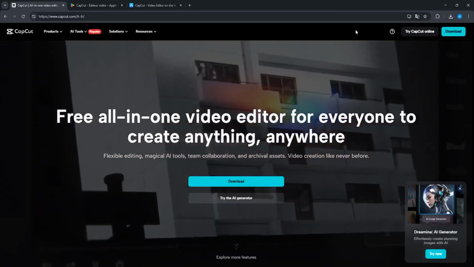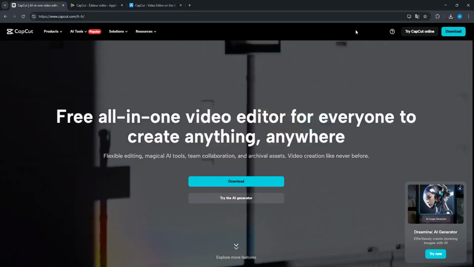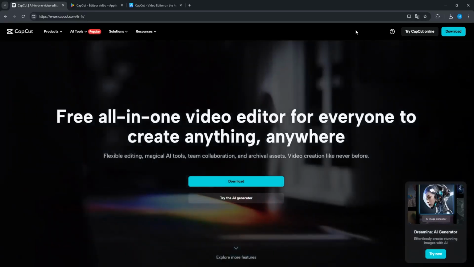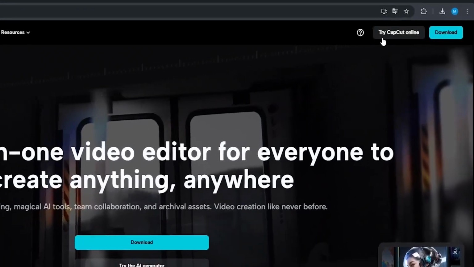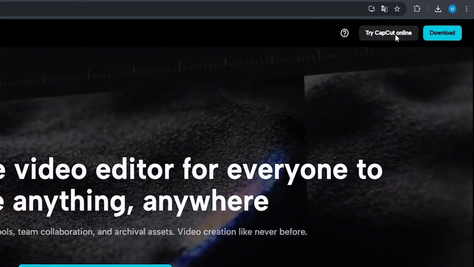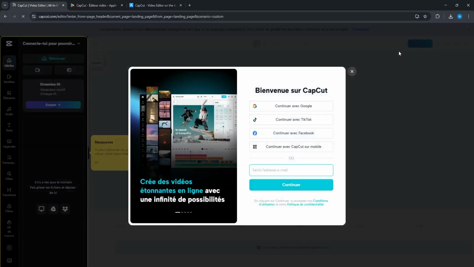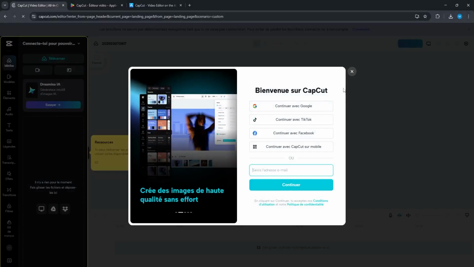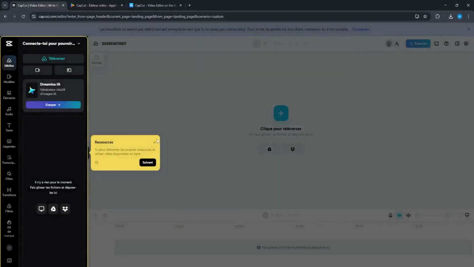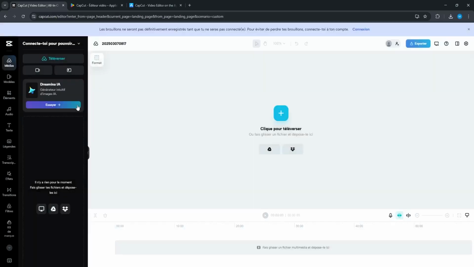Let's say you don't want to install the CapCut software and you just want to try its web version. So CapCut also allows us to use its web version. If we see over here, there is a button called try CapCut online. If we click over here, then the web version will be opened. It will ask us to sign in with our account if we want to, or we can cancel it, and here it will give us some prompts which we can use, and over here we can start using its web version. I will explain each and every one of these tools and this timeline section, everything for its desktop version, and then you will definitely be able to use either its web version or its mobile version.